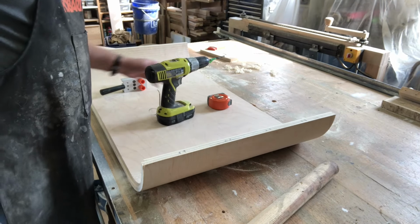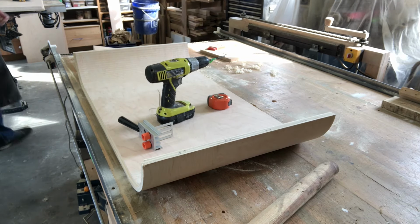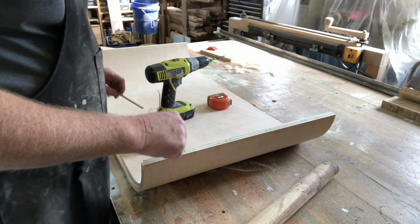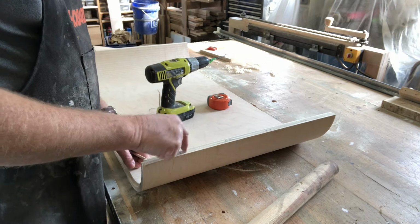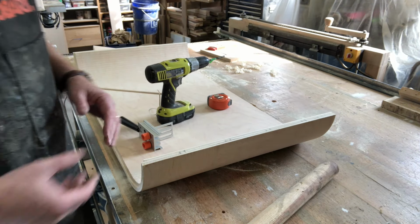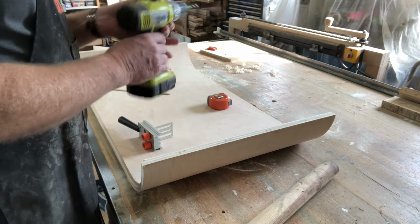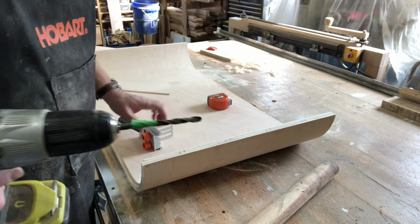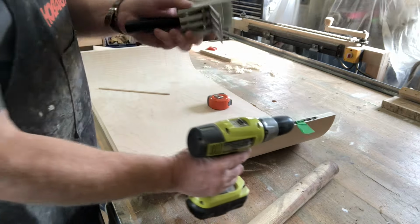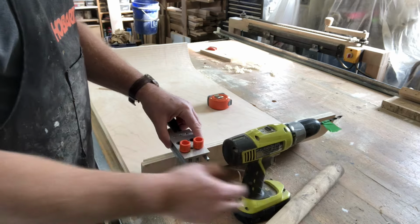All right, now setting up a jig to drill holes for our locating pins, which is just going to be this 1/4-inch dowel. So we'll cut that into little strips, but we'll drill 4 holes here. I've got 4 holes marked on the other side, and then we'll drill the companion holes on the ends of the sides. Put a little piece of masking tape on here to indicate where I'm going to stop. This is my little dowel cutting jig. I've set it to the right width.